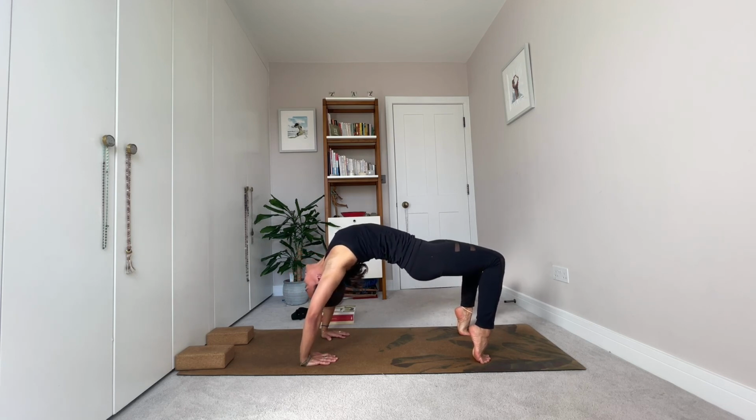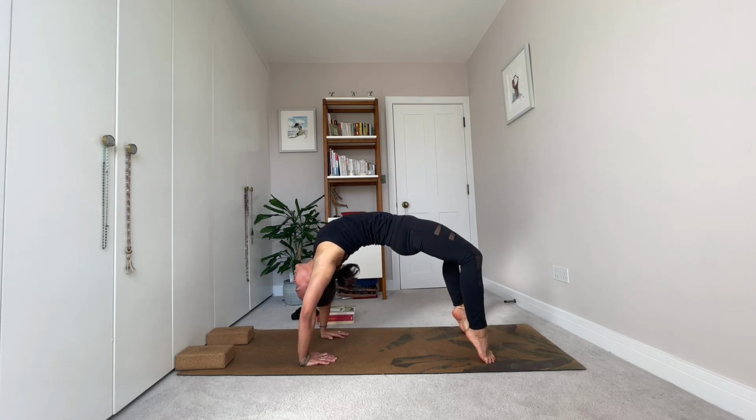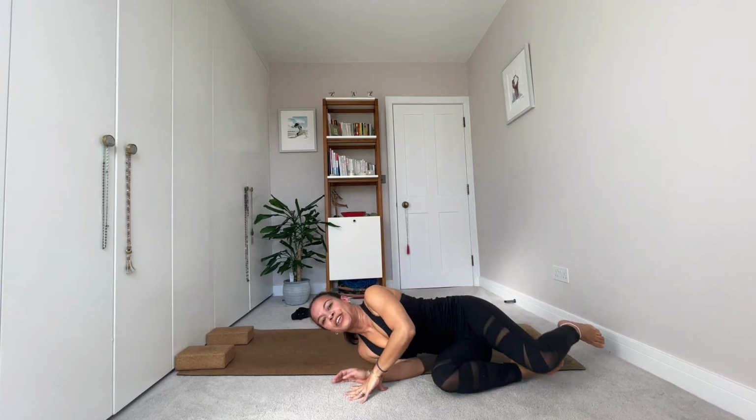Take it slow, this is a big back bend. And then this is where we create this unusual shape for alien. Good. So that's your wheel pose tutorial for today.